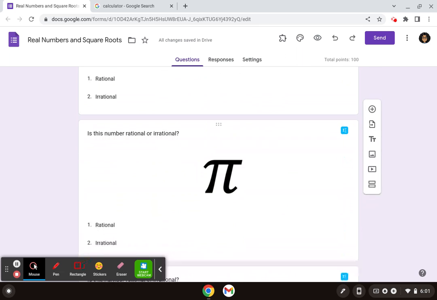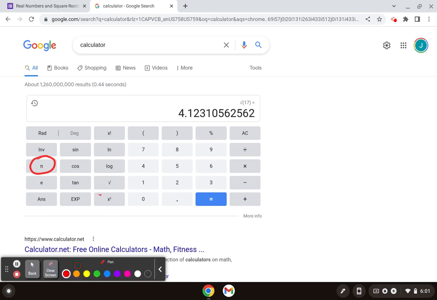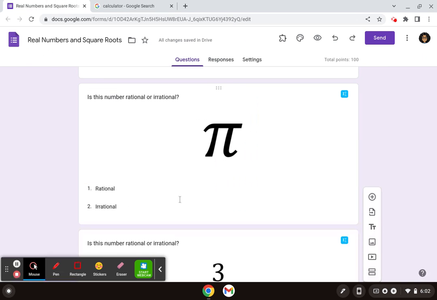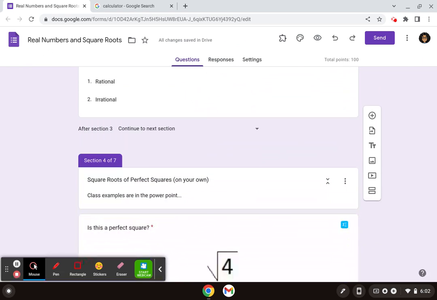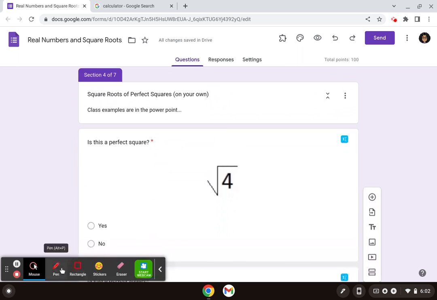Okay. Next one is the same thing. Continuing on, this one has more square roots involved. Pi. Again, on the regular calculators, we have pi. And for you, if you're using a Google calculator, pi is located right here. So all you have to do is push it, hit enter, and it tells you what pi is automatically. Once again, anytime you see a fraction, that means division. And that's kind of it for the first part. For this next section, again, pause the video anytime you need to. If you want to pause it and work on each section, that's fine.